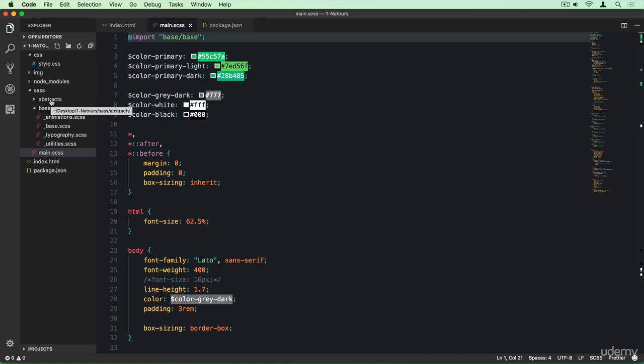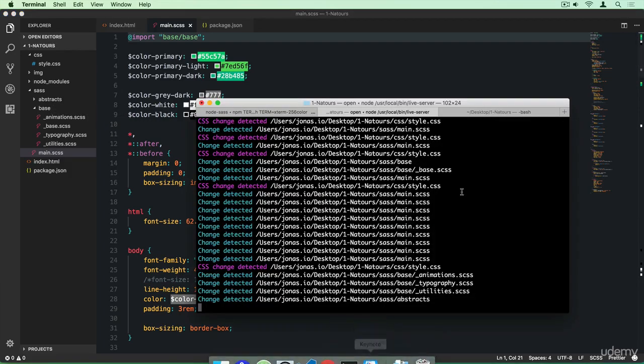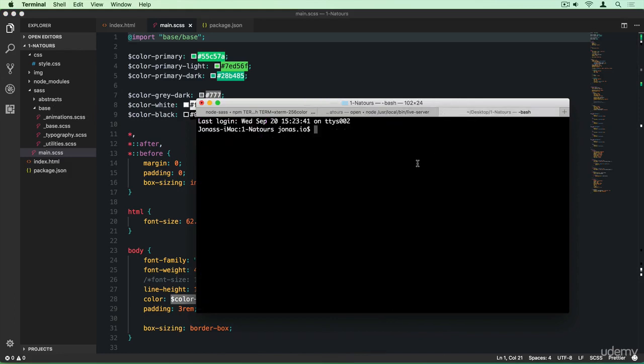And now to make my life a bit easier, I will actually do it using the command line, okay? But you, of course, if you don't like the terminal already, you can do it by hand in your code editor. I will just move to SASS and then Abstract. And then I will use touch to add some files here. And on Windows, you can use the edit command.